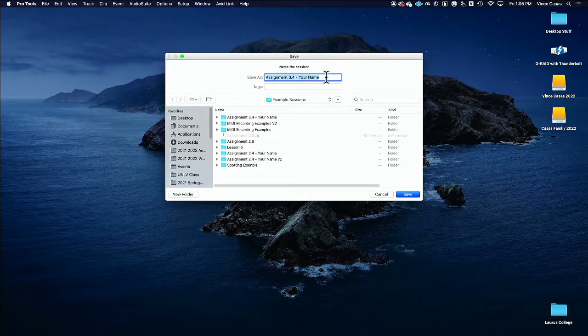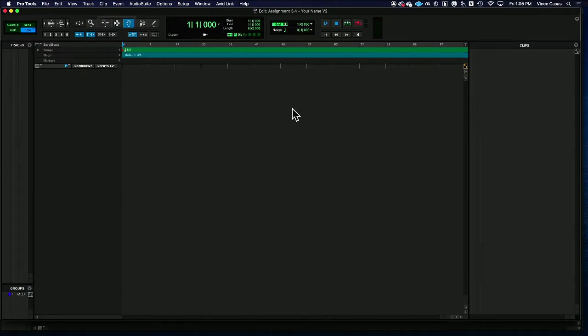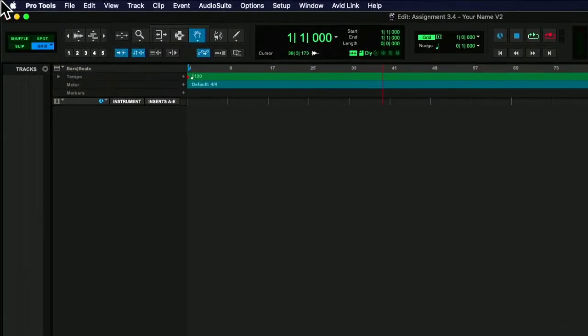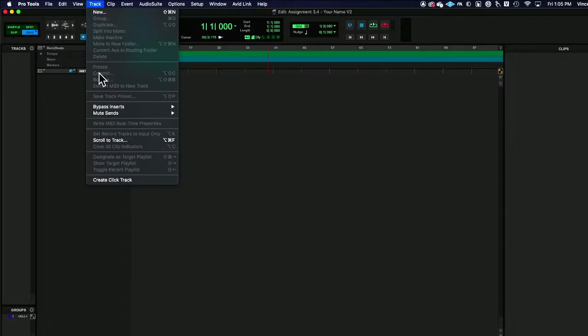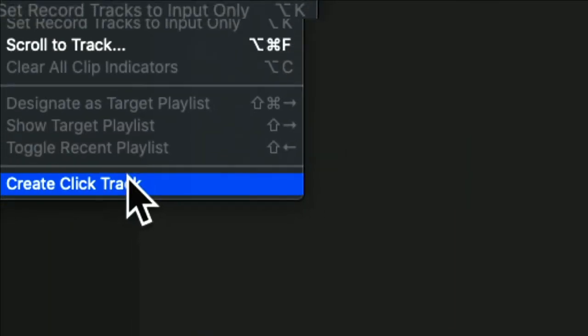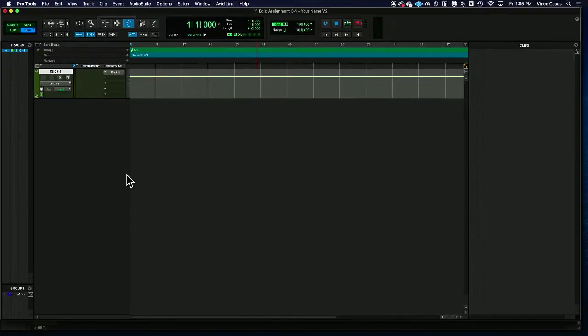Then you're going to save it wherever you save your sessions. And so mine is going to jump up here quickly. And from here, you're going to do a couple of things. First, let's go ahead and create your click track so that we know that we have it ready to go. Click track is up.